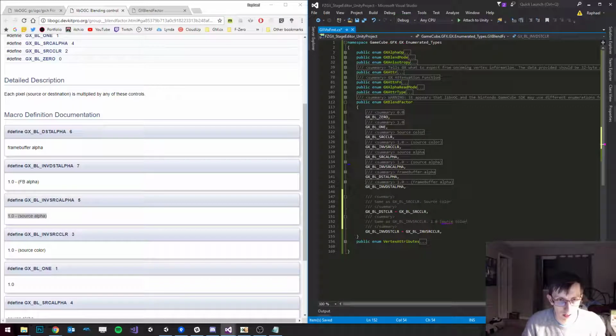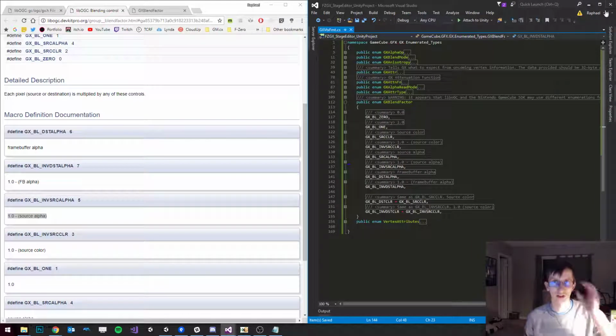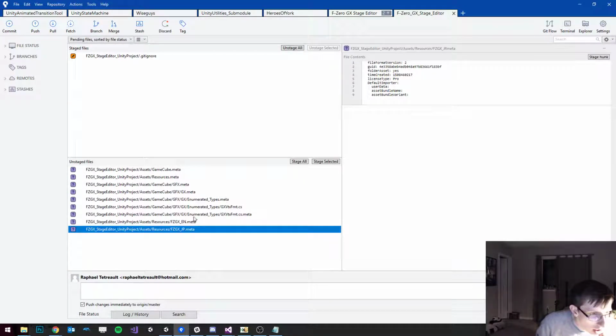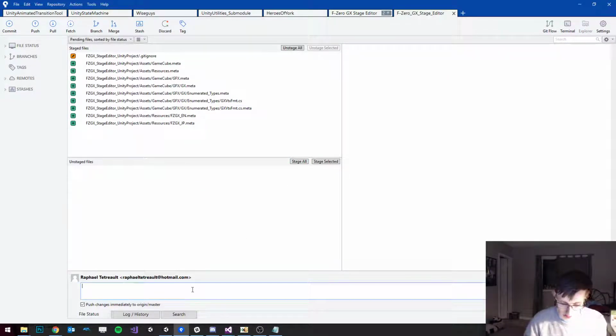Okay, all right, and that's a good start. Let's go commit. Add enumerated GameCube GFX GX types.